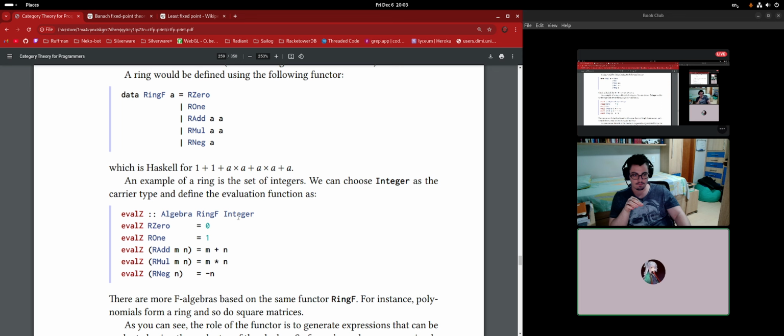Yes, and you could define an algebra that goes, for instance, if you want to compile Haskell into Lisp, okay? Yeah, but stop there. Do you agree you would have to make another data type to do that, to combine those two things? You don't actually. That's the part that I'm missing then.